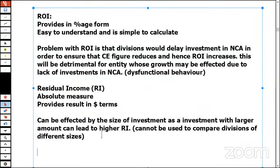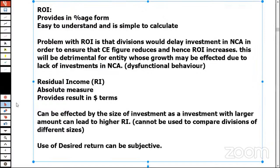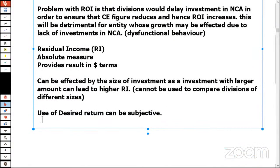Furthermore, the use of desired return can be subjective. So that's what it is going to be with respect to the residual income.